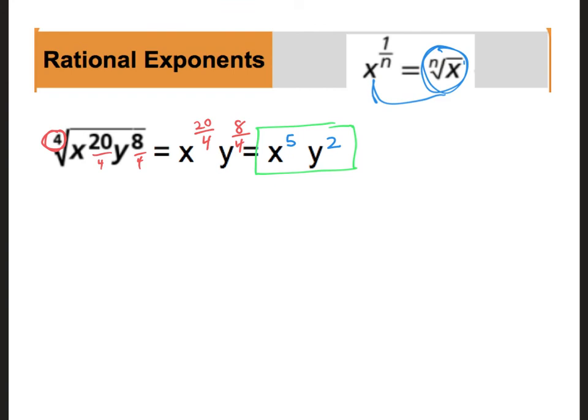Now there's one thing that I think you see in your homework, and it's doing the same thing, but I think this is rewritten on your homework as x to the 20th, y to the 8th, all to the power of 1/4, because that 4 goes to both of those. These sort of say the same thing. I just sort of multiplied and distributed my power in one step. So I know there's one where it's matching, and it looks like this, so just be aware of that too.